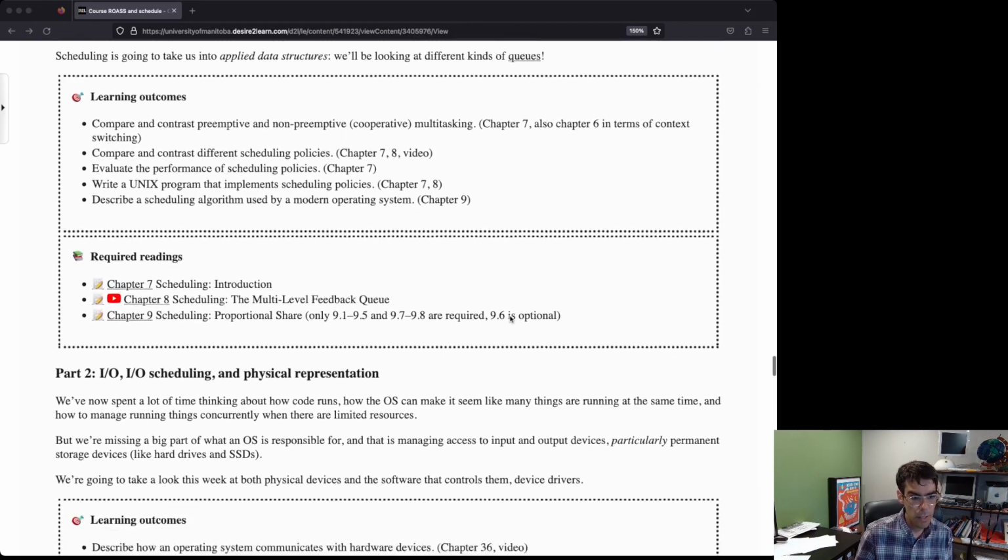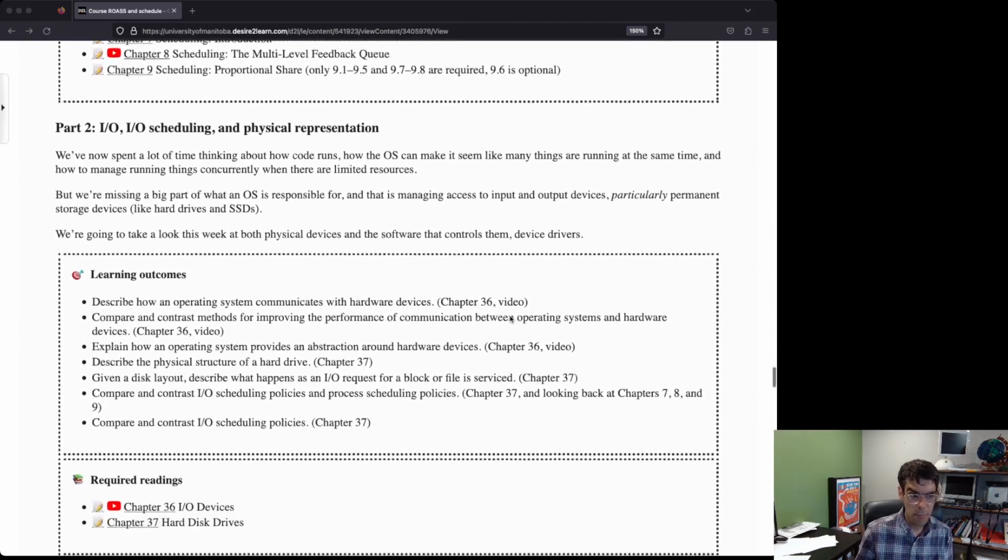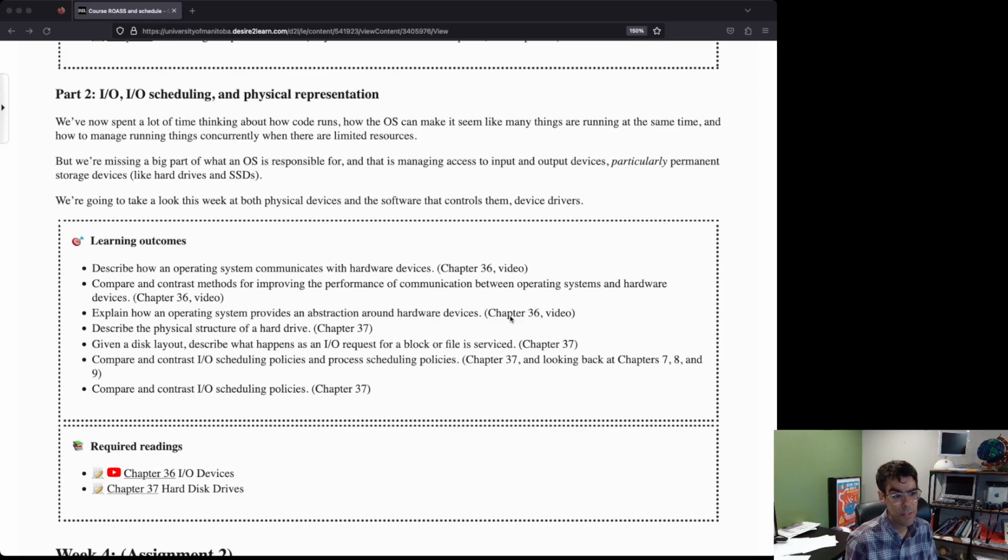Moving forward, we're going to start with I/O scheduling and physical representation. We're going to start with this next week, after I spend a little bit of time talking about the assignment and talking about lab 2 and going over a sample solution to lab 2 on Monday. The parts that we're going to be looking at specifically in class are the way that a hard drive does scheduling, the way that we do scheduling for I/O.